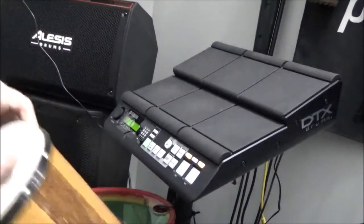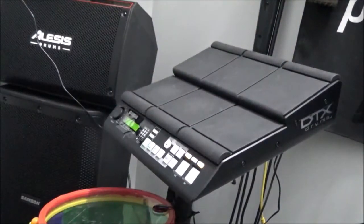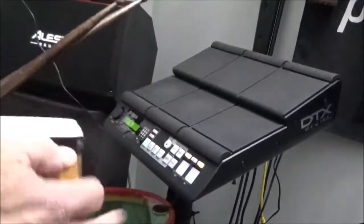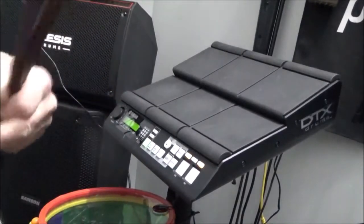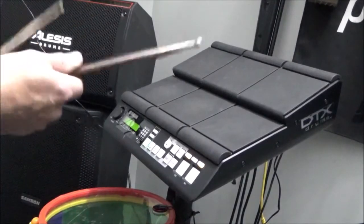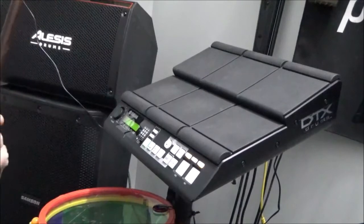And I can assign it a sound. So if I have it on a floor, which I won't, I'm going to have to figure out a way to make a stand for this, because I want it to be able to echo properly. And I'll put the piezo mic on the side somewhere. But for under $5, it got me access to another pad, in this case with a dual sound capability.